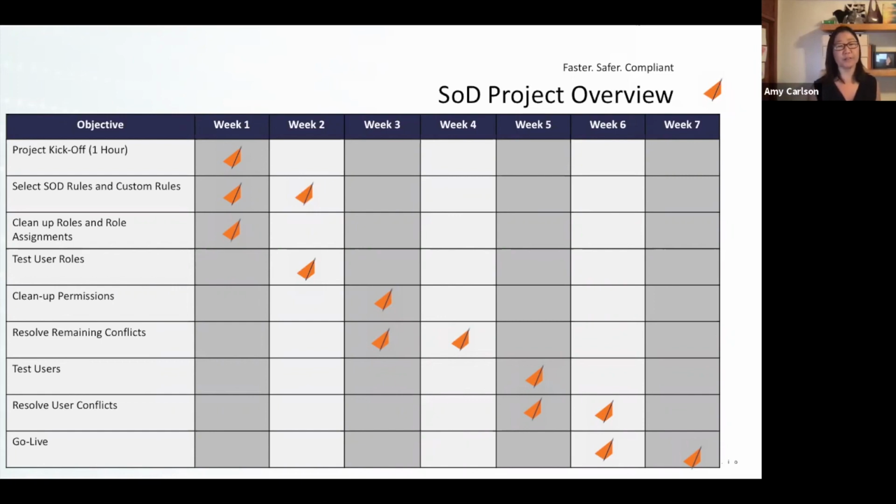Yeah, so regardless, when you're talking about permissions and user roles and all this analysis, it's not a quick thing. Although before COVID, when we were able to travel, we were doing this in a shorter time period. But typically, SOD is not your most critical priority, right? There's no SOD emergency, so we typically take the approach of, great, let's schedule 1 or 2 sessions a week, depending on your schedule, and let's go through the methodology.